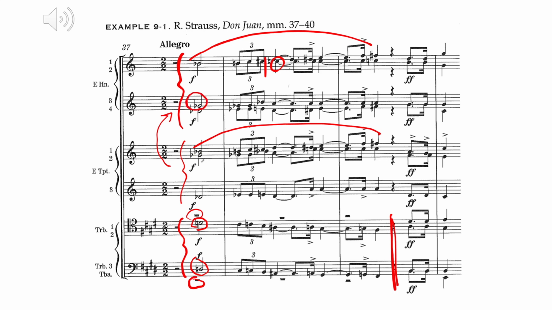Third horn is at the beginning the doubling of the second trumpet, but after that note, until that point, they are together. B flat E, E flat E. By the way, they will sound in octaves. Trumpets will sound a major third up, but the horns will sound minor sixth down.